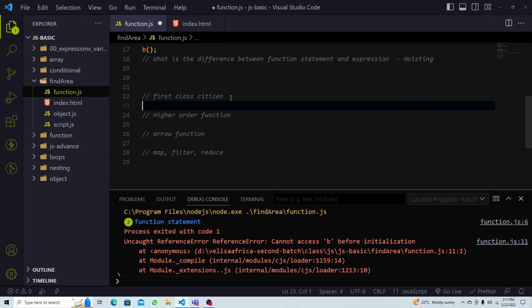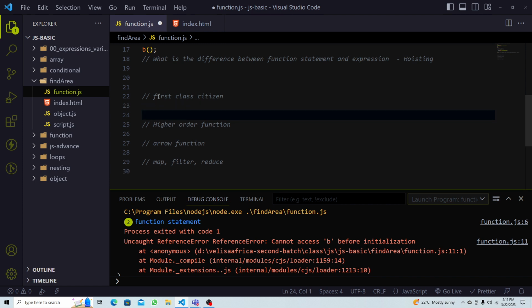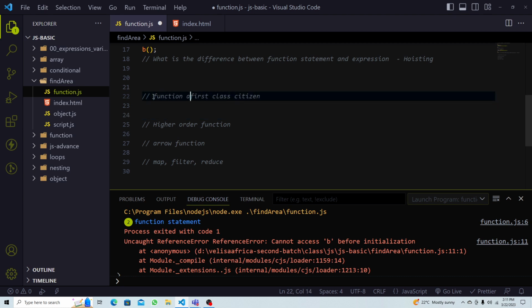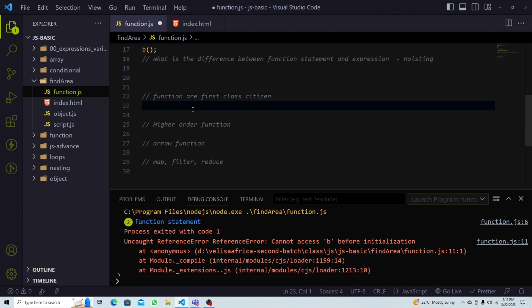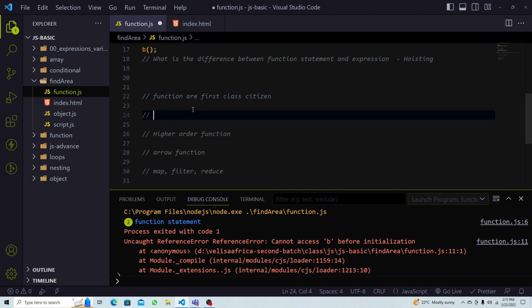So what is first class citizen? Functions are first class citizens. Why? Because we can use a function as a value.